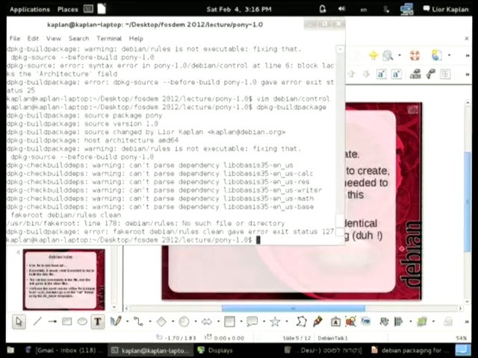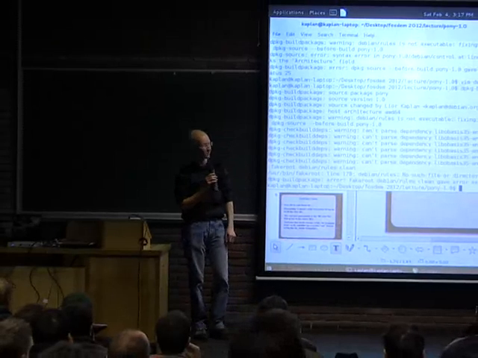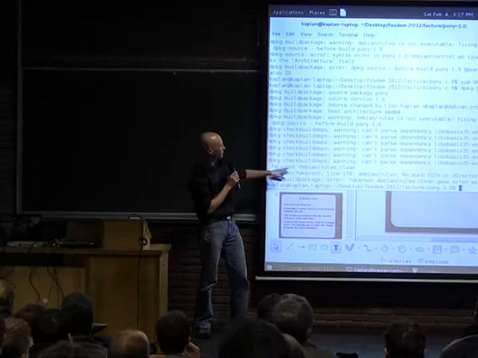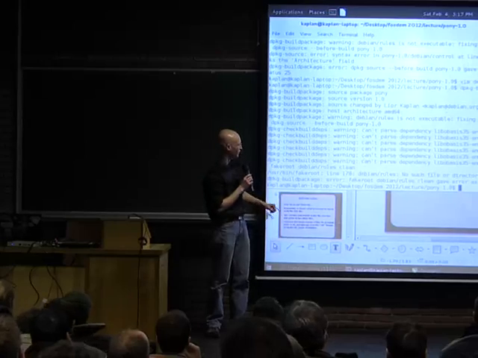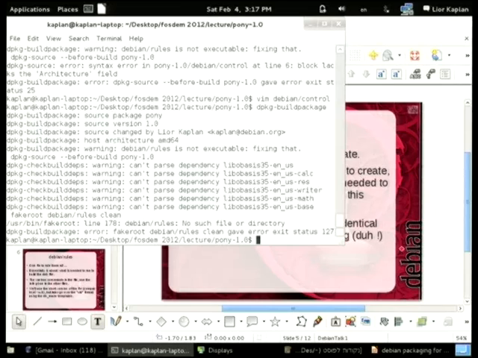Okay, so we move a step closer. So we see the wrapper of the dpkg-buildpackage started using other dpkg commands. Ignore this, I installed a beta version of LibreOffice and it's not part of Debian, so I'd get complaints about it, but just ignore it. We try to clean our environment in order to start the build, and I get a complaint about the debian/rules file, which is missing.